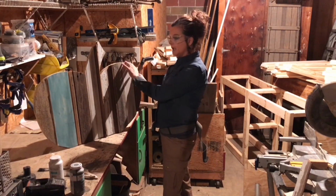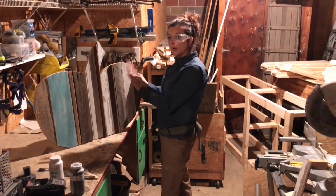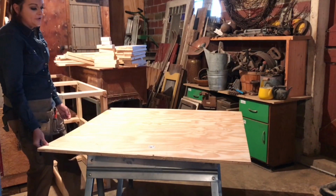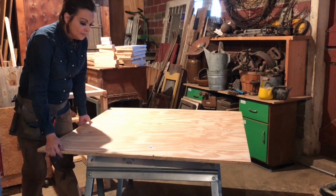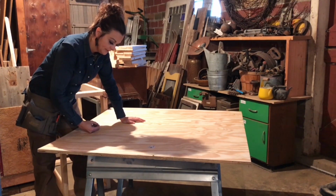Today we're gonna make this chunky, non-perfect wood pumpkin. A little bit of farmhouse culture going on here. Okay, so the first thing we're gonna do is take some 3/4 inch exterior plywood and just free draw what we want our pumpkin to be.